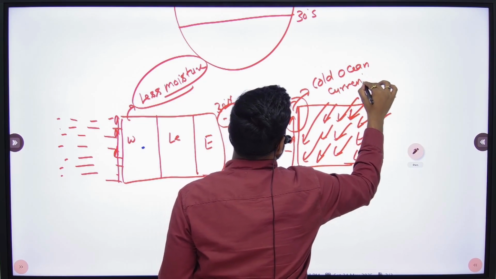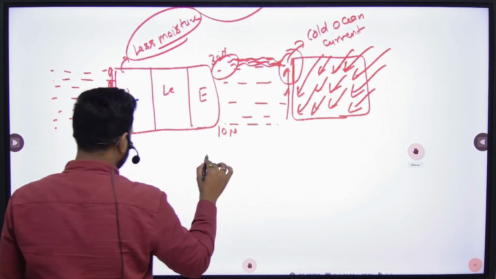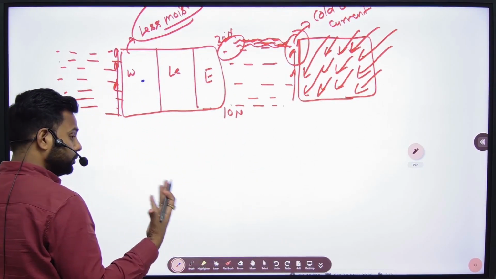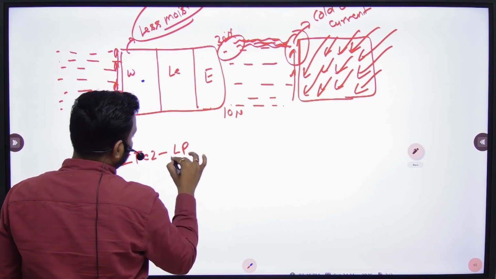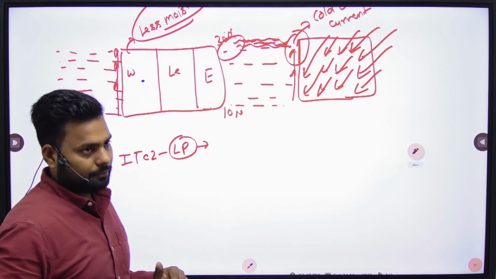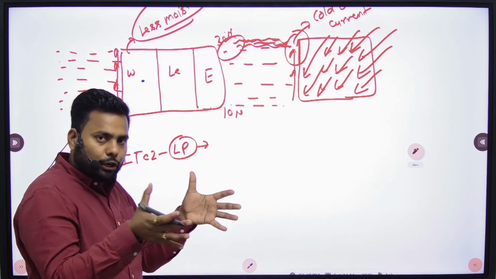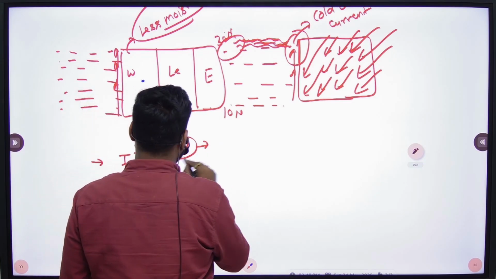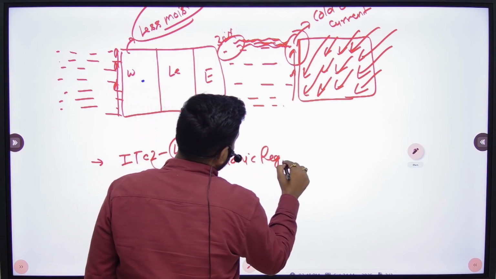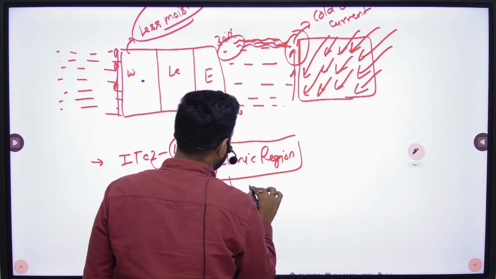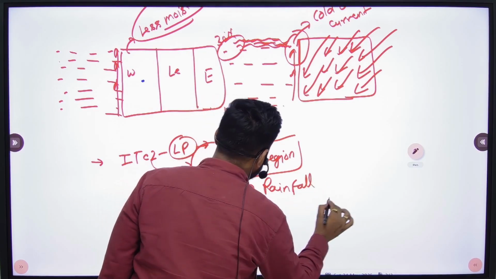Is it okay? Okay. Next reason is it is away from the ITCZ. Why is it away from the ITCZ? We all know that this is a zone of high pressure, and the ITCZ is the zone of low pressure, and there is a formation of the ITCZ, it means both the trade winds meet and bring the rainfall, and that's why the ITCZ is known as the cyclonic region. So this is a cyclonic region as well, and we all know that the cyclonic region means the region of heavy rainfall. Is it okay?